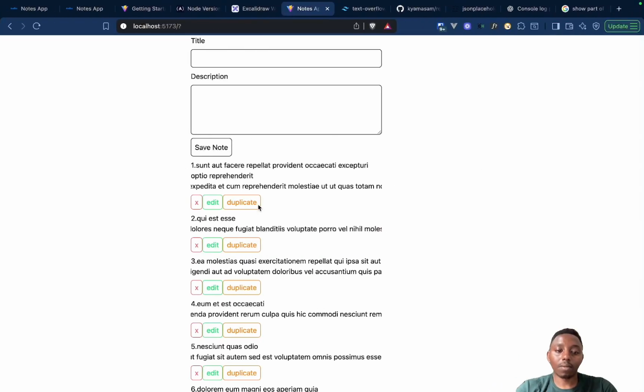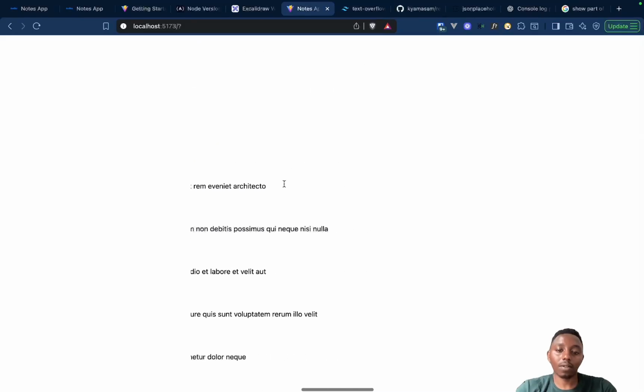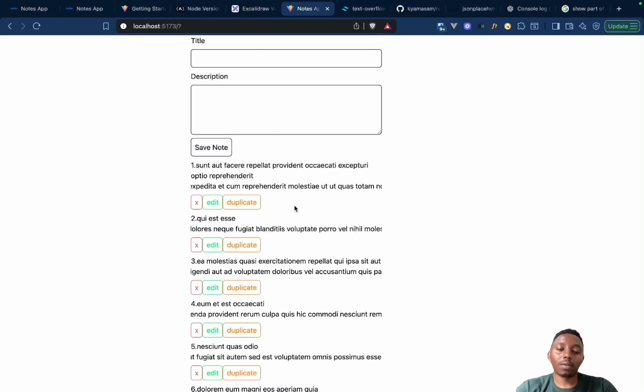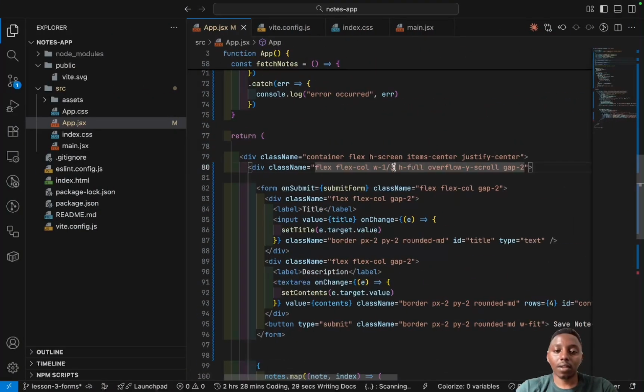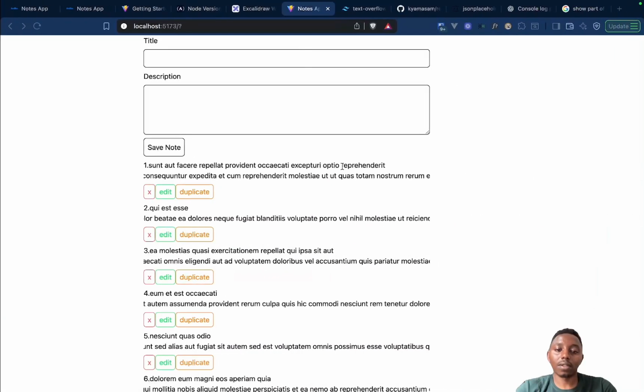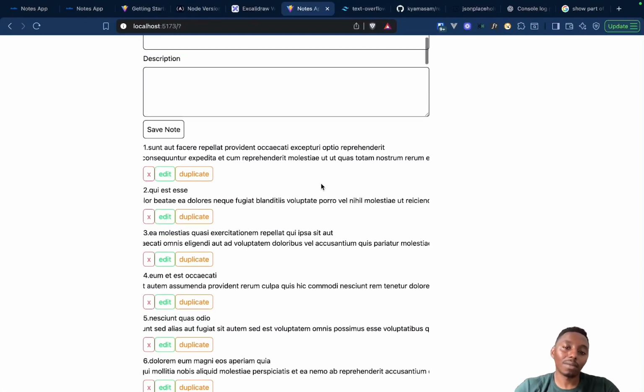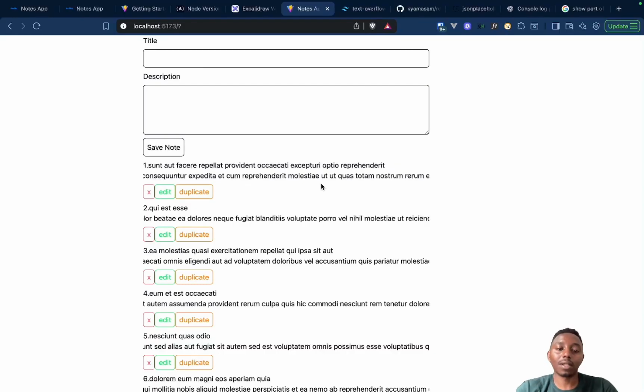So this makes at least the item look a bit more organized, and I'll increase the width of this whole thing. Right now it's just covering, let me make it cover half, which looks a bit better.